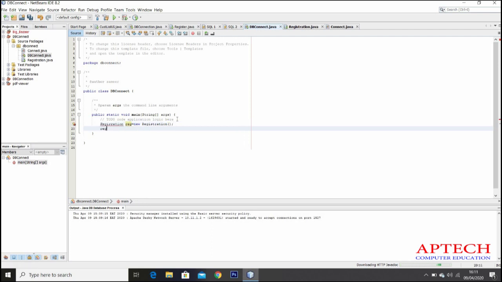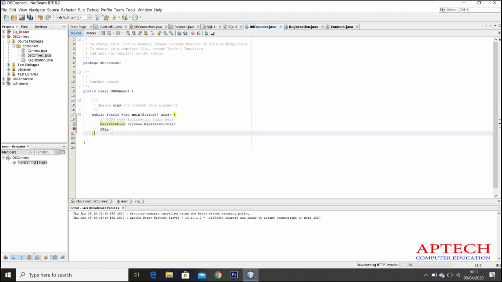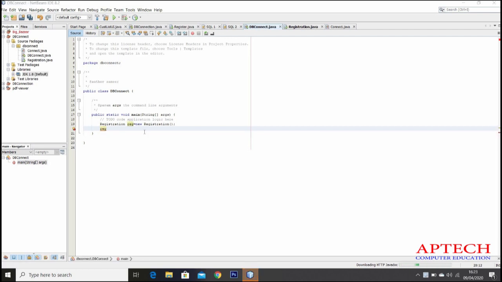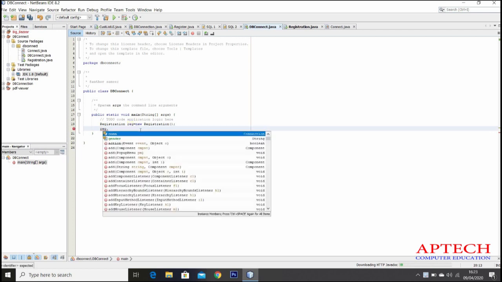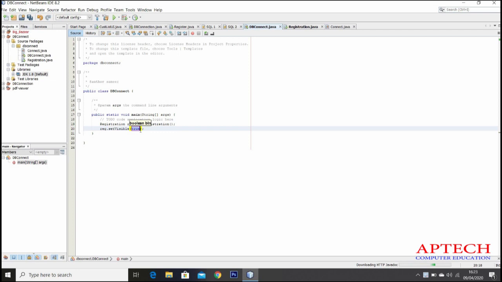Then reg dot, okay, the registration, I think I missed a T, reg.setVisible(true).